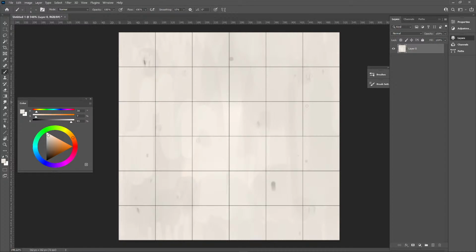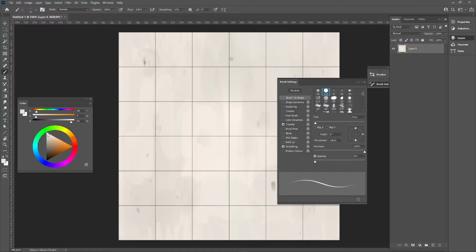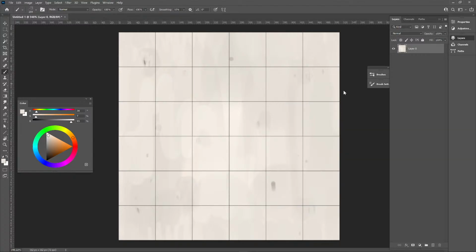I can go in and play with these just a little bit. Some of these are maybe too big. I probably want to get a nice textured brush. Something like that. And just paint into this a little bit.